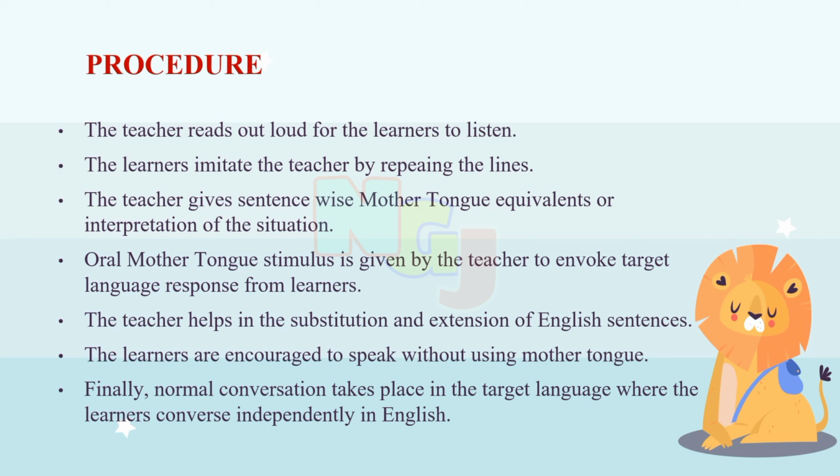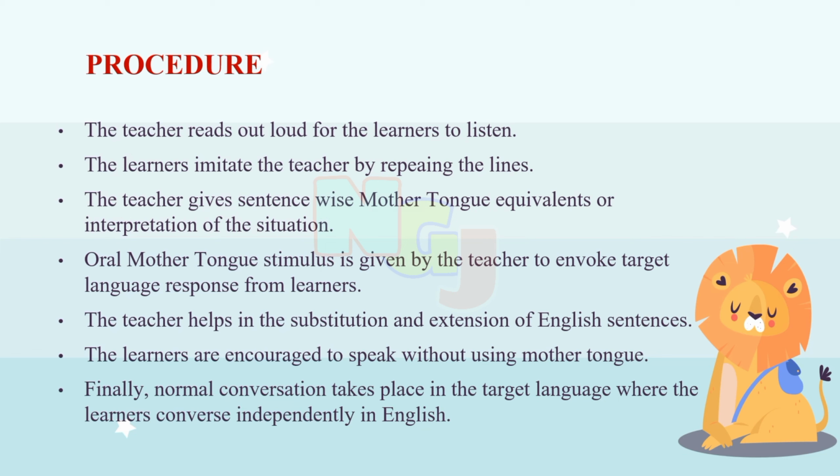Suppose the students are finding it difficult to continue with the sentence, then the teacher will be there to help the student to continue with the framing of sentences. Then the learners are encouraged to speak without using their mother tongue. As I said, only the teacher uses the mother tongue and not the students, and hence the students are encouraged to speak using only the English language and not the mother tongue. Finally, normal conversation takes place in the target language where the learners converse independently in English.